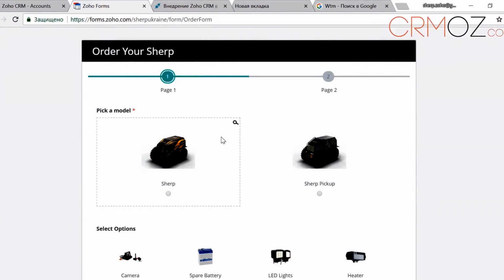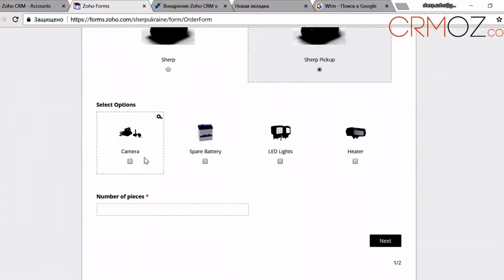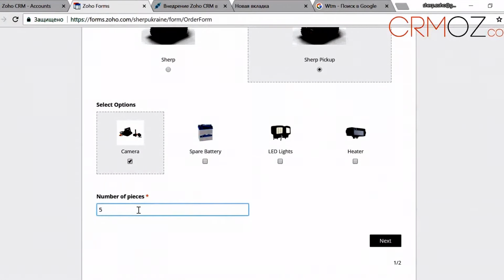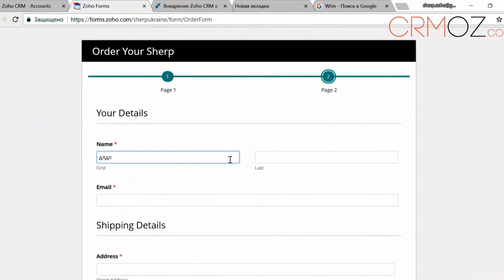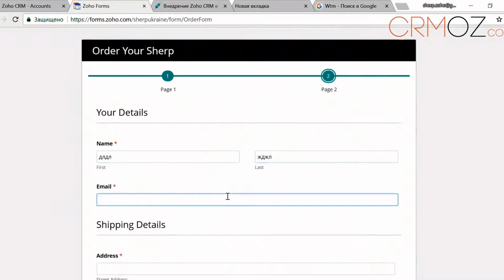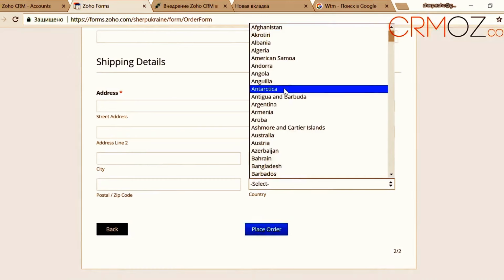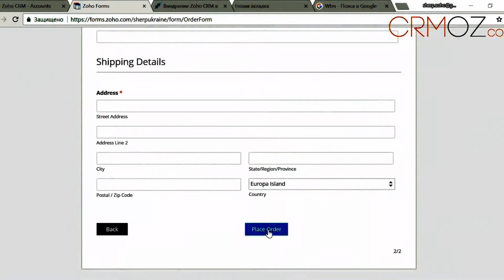And so our dealer carefully selects the specific modification of the all-terrain vehicle, in this case a pickup, and can choose various additional options, such as, for example, an LED light heater, an additional battery, and a rear view camera. He simply orders the quantity he wants to receive in this configuration, then clicks the button. Next, you are asked to fill in all of your contact details, including email and delivery address. That is, where and in which direction to send it. If it is an international company, then you can select a country from the list and click the button to place the order.